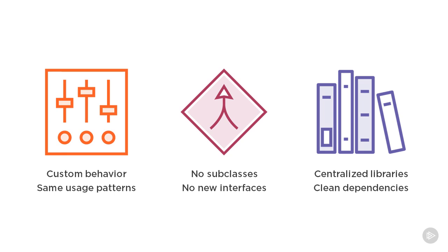You can keep your dependencies clean too. Instead of having multi-purpose utility classes which bleed dependencies across different concerns, you can structure your extension methods so consumers only bring into scope the dependencies that they actually need. I'll show you that in more detail in the rest of the course.